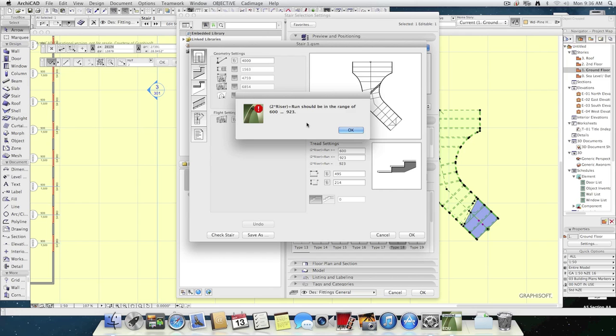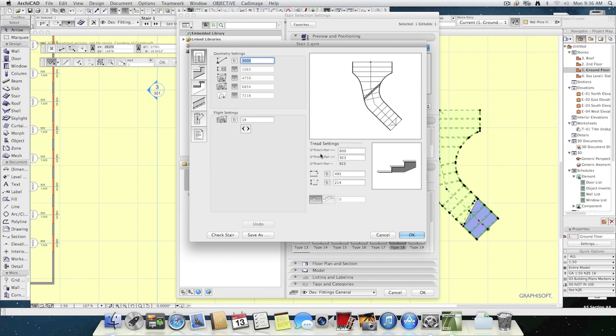Okay, so you will quite easily make stairs that just don't work. And, you know, if you're trying to squeeze a stair in that goes from there to there and goes up 5 meters, obviously that's not going to work. So that's kind of an extreme example, but that's basically what I've done. I've tried to go up too high, and now my stairs don't really work. So I could sit here and fiddle and fiddle until eventually I get it to work.